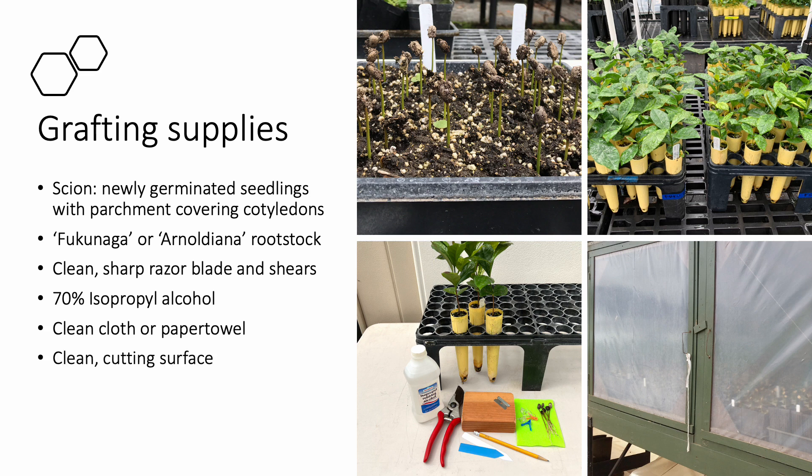Provide yourself a clean, hard cutting surface like a block of wood, cutting board, or table surface to slice the scion base into a wedge or angle. Coffee seedling grafting requires spring-loaded side grafting clips, which can be purchased online or possibly at local farm and garden stores — you might ask if they have vegetable grafting clips. Lastly, you will need a clean rack and humidity chamber to place your newly grafted coffee trees into and to encourage the connection between scion and rootstock.